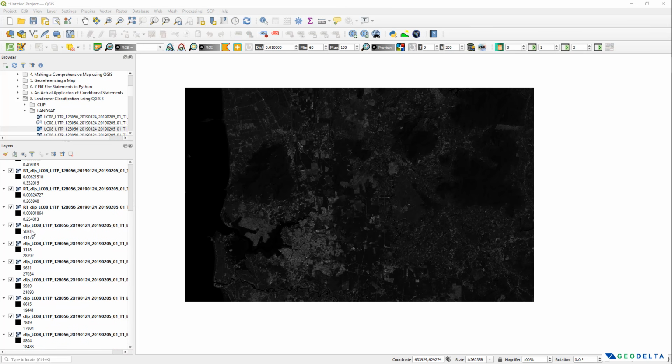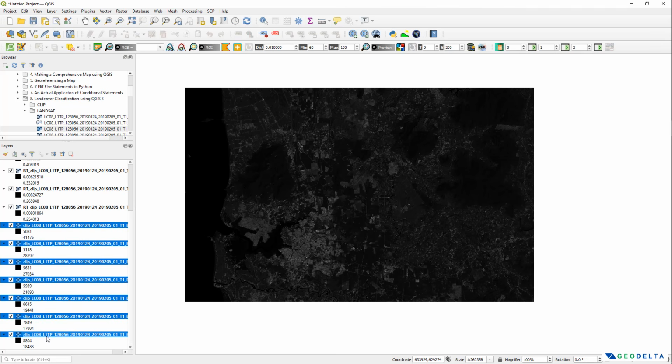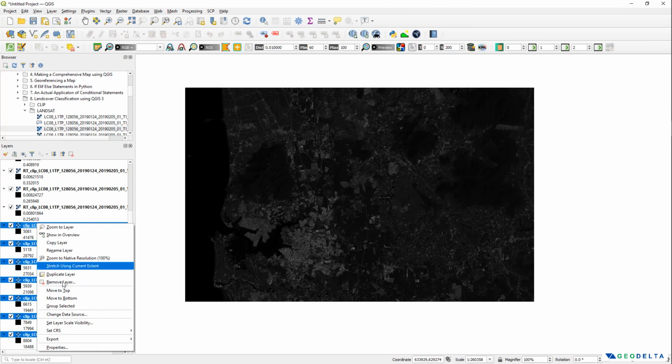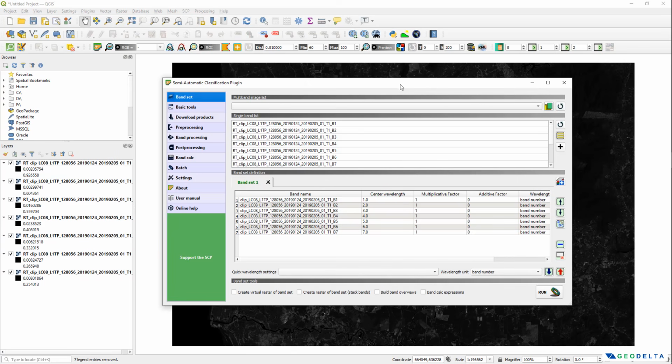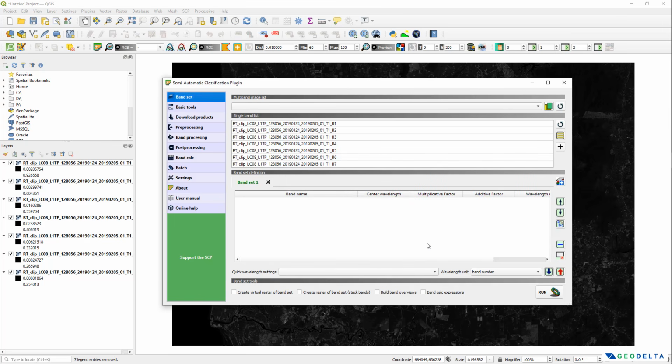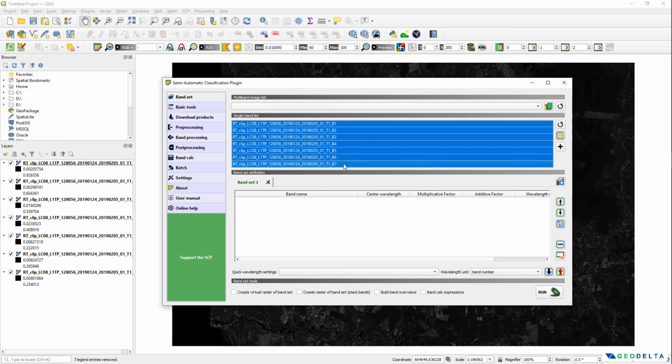So right now what I would do is I'll just go ahead and get rid of these clipped bands which we had before, because we won't be needing them anymore. Alright, now after you open up this window again, you can just refresh this to make sure that you have the RT, the reflectance bands over here, and you need to transfer these into this band set as well. So what you can do is get rid of these existing bands, which are the clipped bands over here, and after that just make sure that you select everything from band number 1 up to band number 7, and after that you can add it over here.